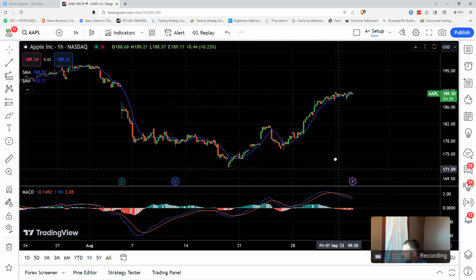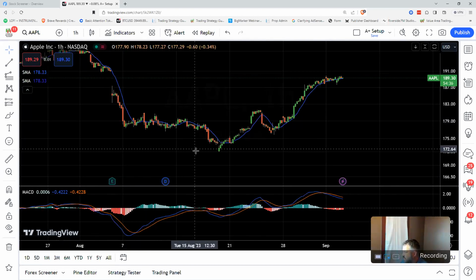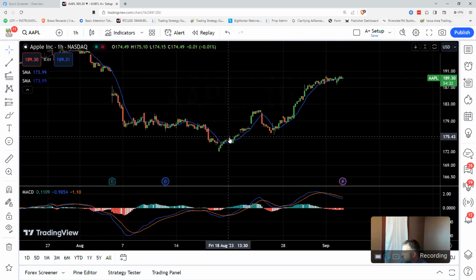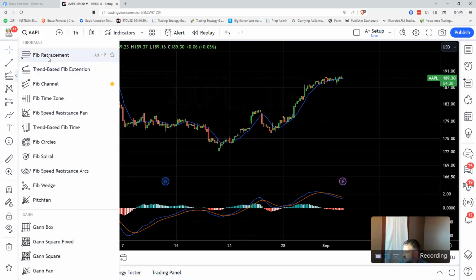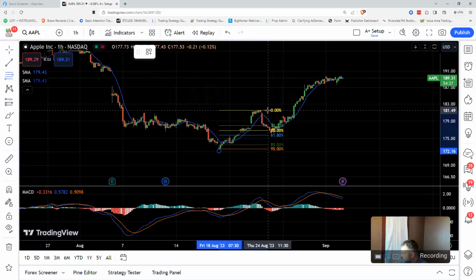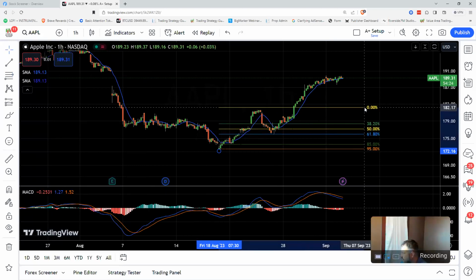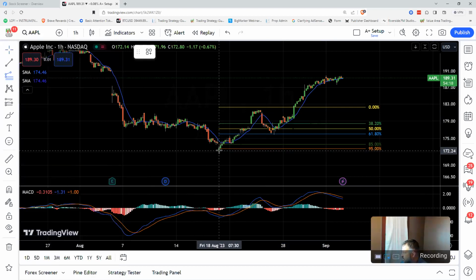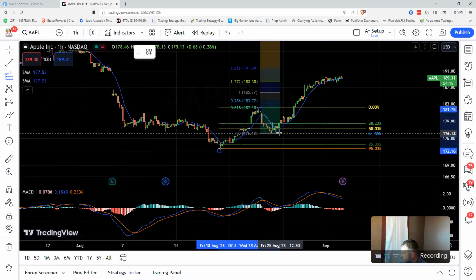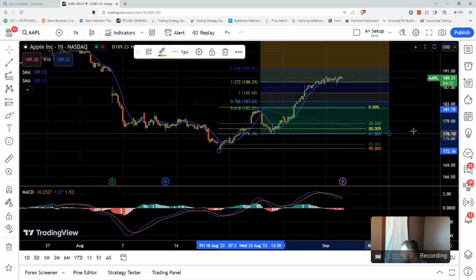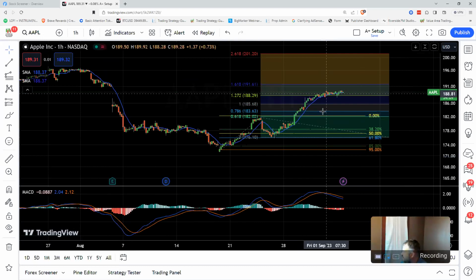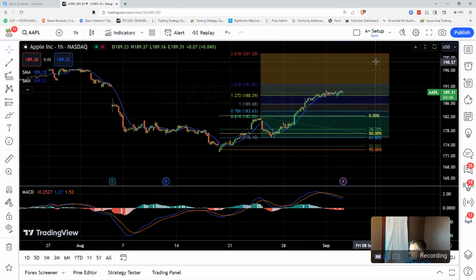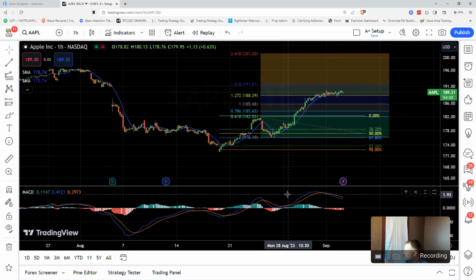find good trade setups. So let's go ahead and take a look. Apple was down quite a bit for the month of August, but once it broke out, you can see we got another fib retracement. You come here, you place the swing high, you find your entry. Oh, okay, 61.8. Boom. Now let's add an extension on there and see where we think the target's going to go. Oh, wow. Okay. So this is just an hourly time frame, but you can see we still got up to 200 for our target. And so these are just some ways to help you stay in the trade, because staying in the trade is really important over the long term.